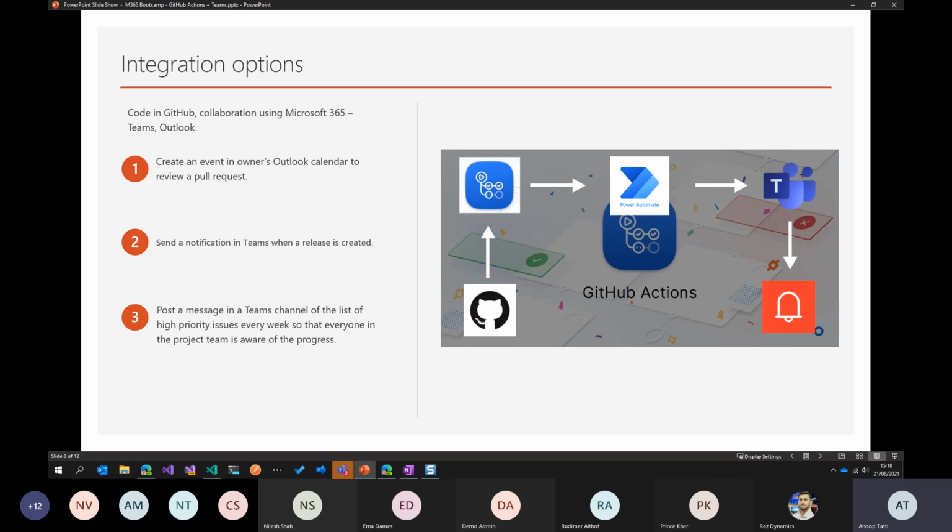So it will give them a reminder saying, hey, someone has created a pull request, you need to go ahead and review it. So instead of sending an email, we just create an event in the Outlook calendar. That's one example. The second scenario might be, say, whenever there's a new release of the code or of the repository, then we trigger a workflow, and then what that workflow will do is maybe send a notification in Teams, maybe in a channel or somewhere else, to say that a release has been created.